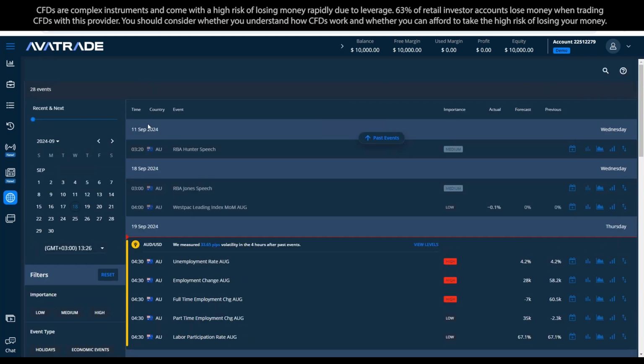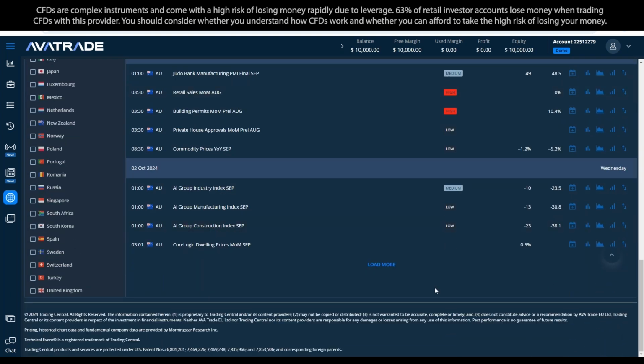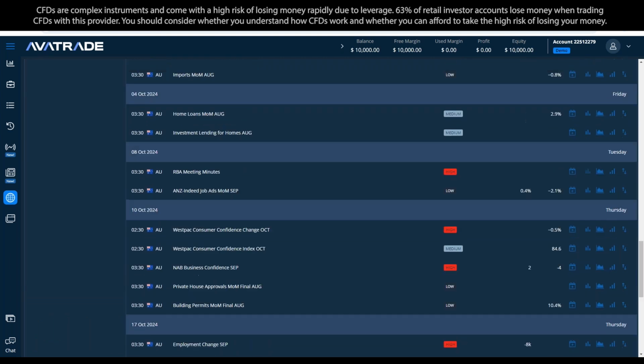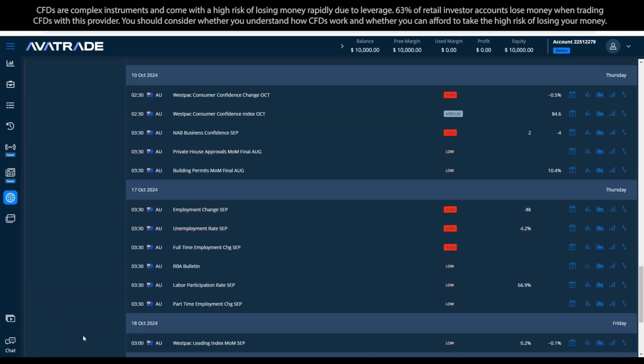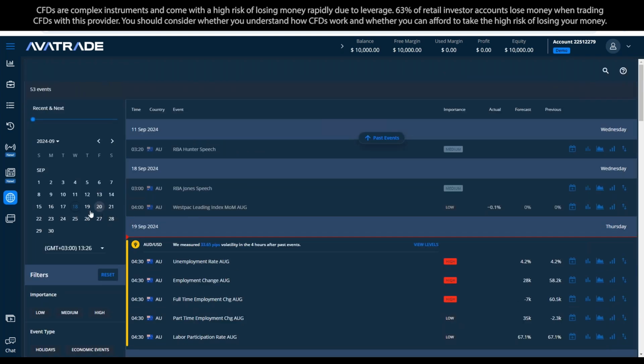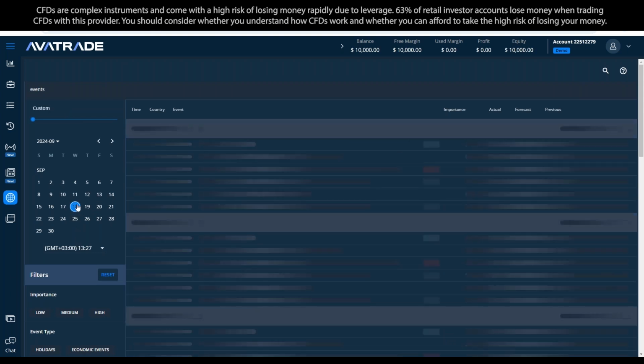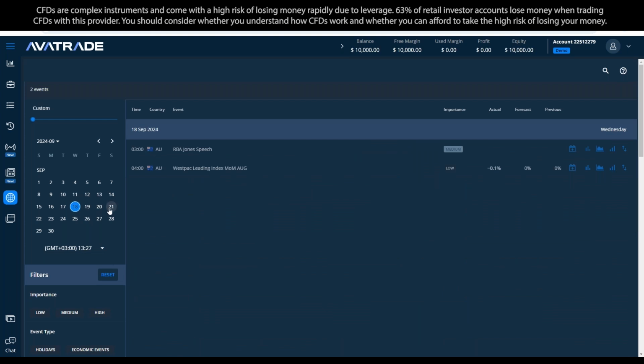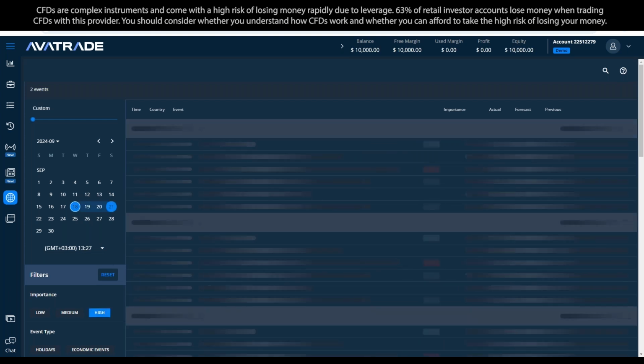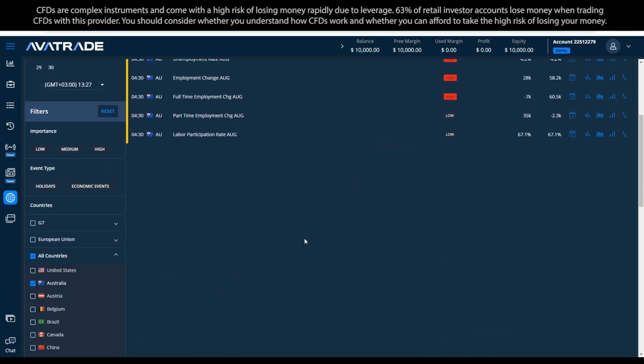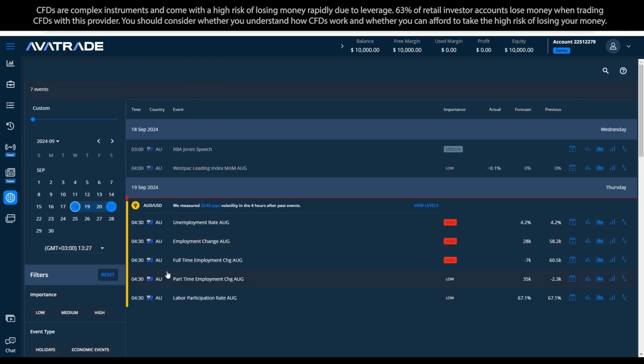Let's also not just see it this way. Let's filter it a bit more specifically. Okay, so we don't want to see all of that. Let's suppose that we are focused until the end of the week. So what we can do is click here on Wednesday, then click here on Sunday, and now it's showing us that this week, this is all we have.